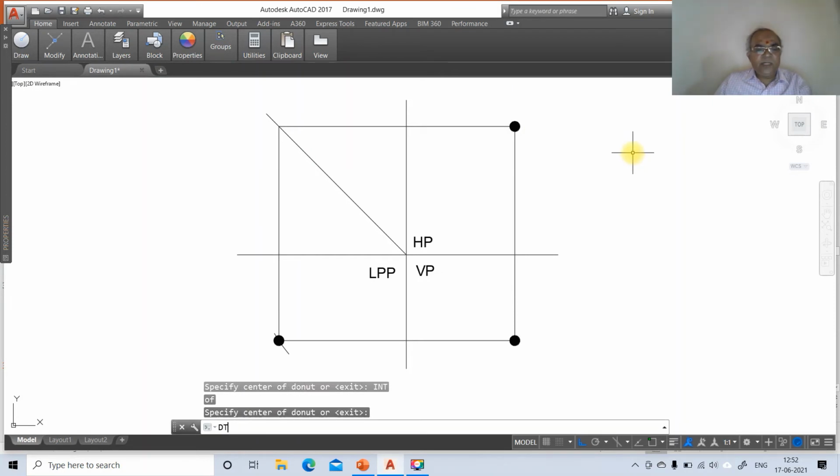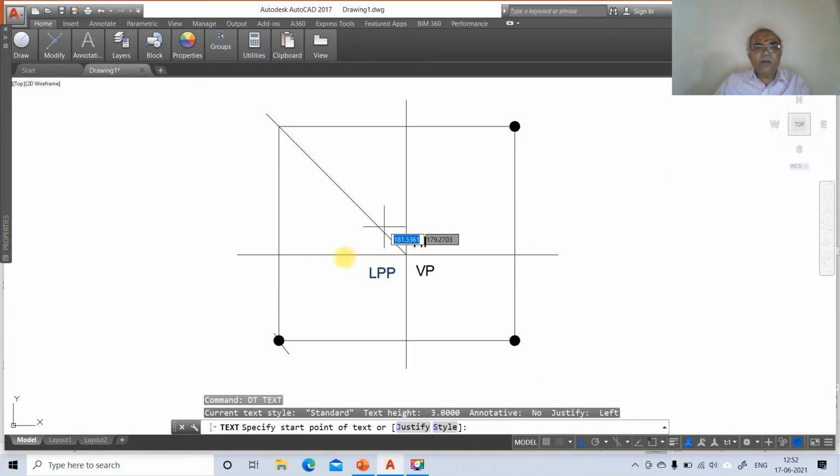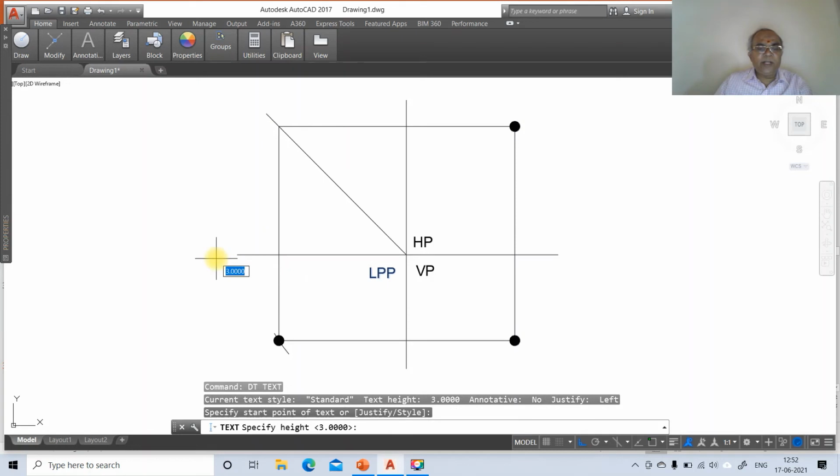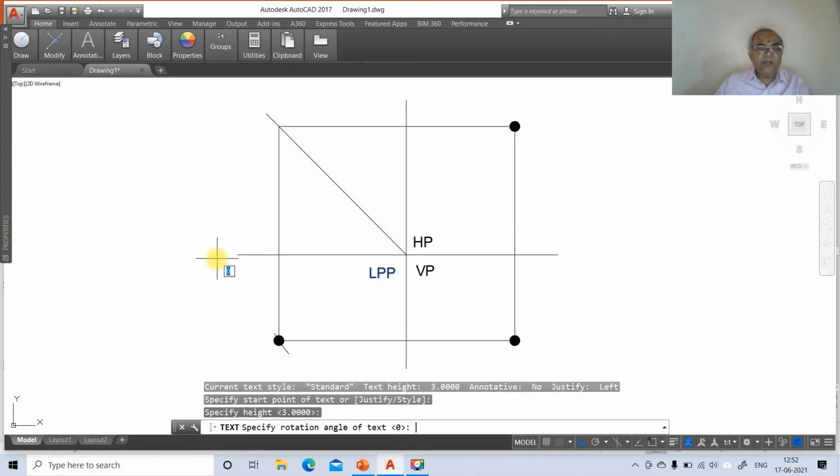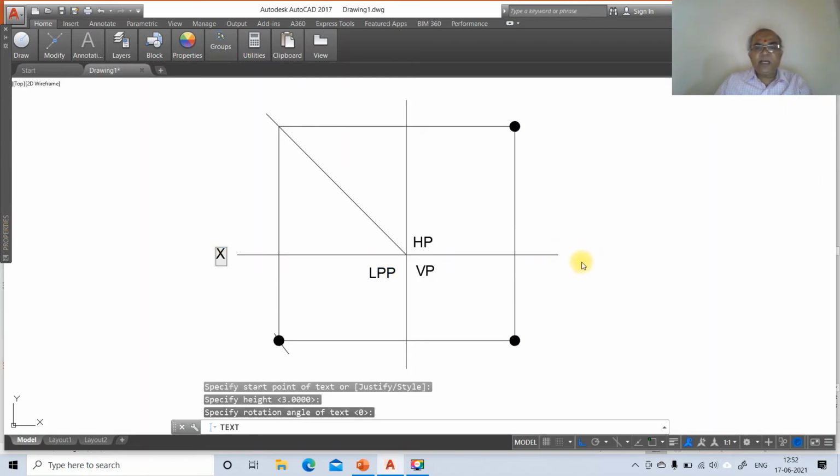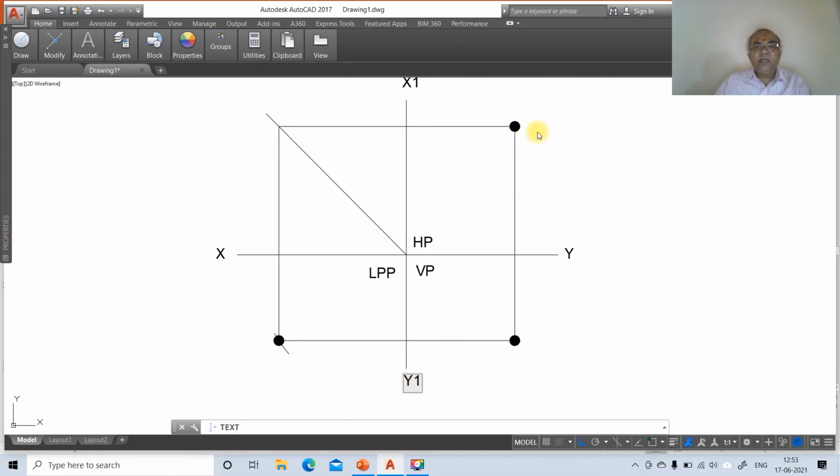Then go to DTEXT, specify the start point, select some arbitrary point, take the height as 3, rotation angle as 0, type this as XY, then mark this as X1, then mark this as Y1, then mark this as small g, mark this as g dash, and mark this as g double dash.